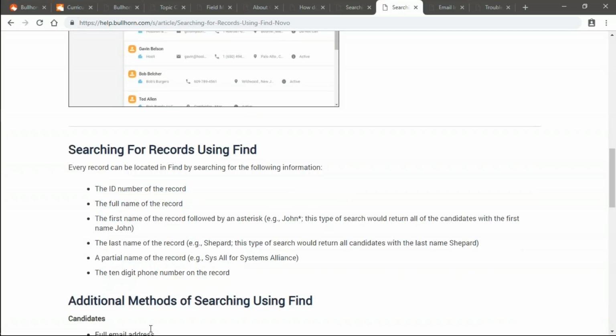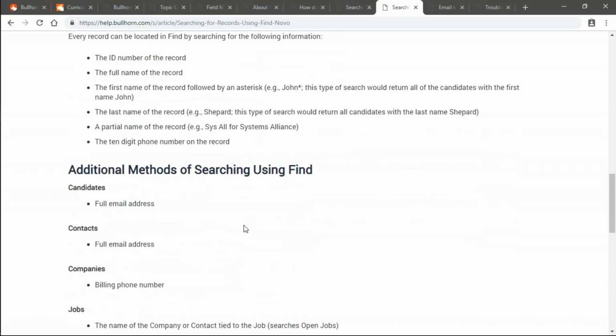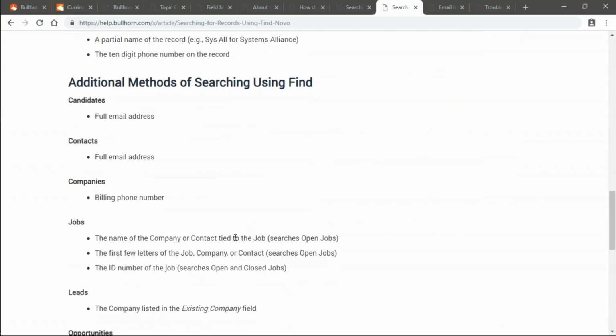So one of the things that's cool, something that I learned just by scrolling down and looking for the information, is I can search for a 10-digit phone number. I didn't know I could put phone numbers in the find to find a person. That's handy. I wasn't looking for that information, but that's nice to know. But if I keep going down here, again, I actually get information for all the different types of records and other ways that I can search for information. So I can search for contacts using their email address and so on and so forth.